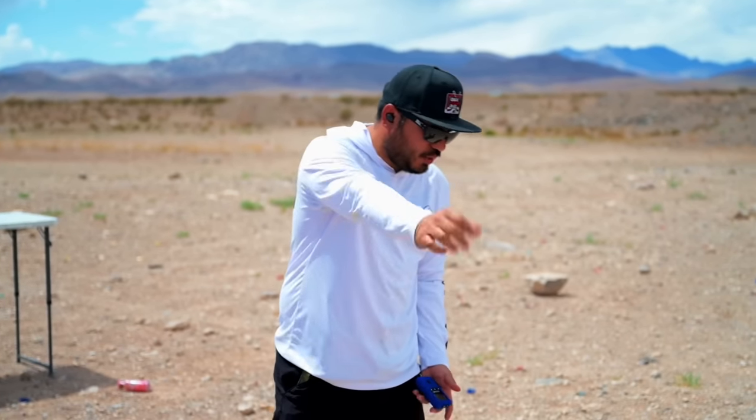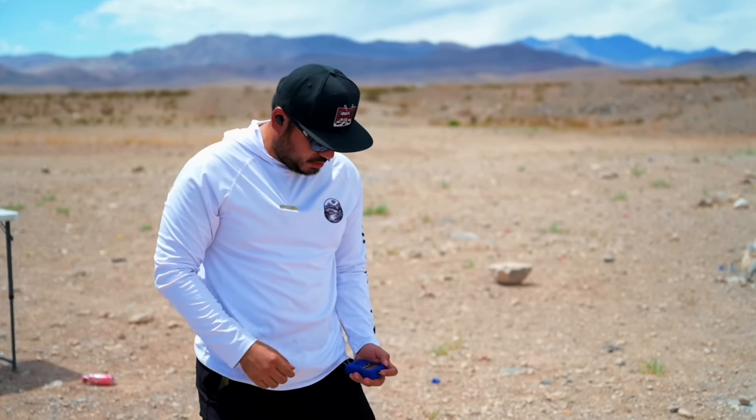So defensive shooting, you can find yourself having to do a failure drill, which is 2 to the chest, guy, suspect, whatever, the assailant is not stopping, and then you have to put one in the head box to get them to stop attacking you. So we're gonna see how accurately and how fast we can do this. Here we go, stand by.